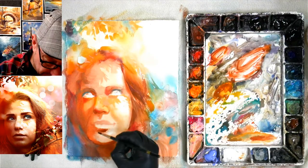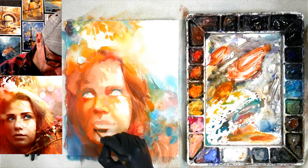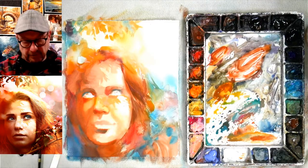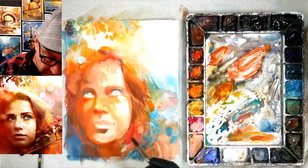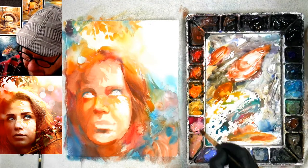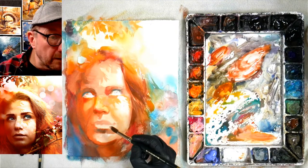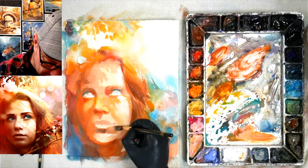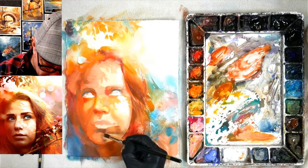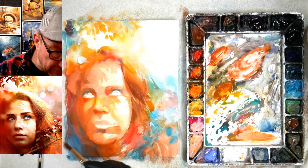Let's put a little turquoise in there. It's a little bit too small a brush. I like working with a little bit larger brush so that it has a little bit more water in it. And now this has to be all wet now. I'm going to wet it as I go along and just kind of get it nice and soft. Get the nice shadows going on in there.